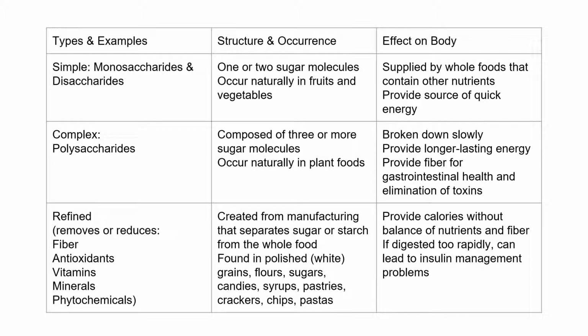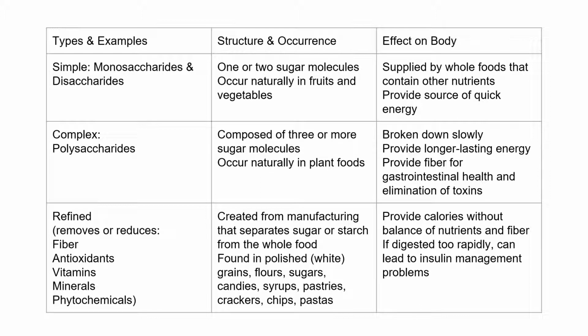Complex carbohydrates, again, the polysaccharides. So these are 3 or more sugar molecules bound together to make a really big, long, complex chain, again, naturally occurring in plant foods. So these are broken down a lot more slowly compared to the monosaccharide or the disaccharide. They do provide much longer lasting energy, again, because theoretically there would be more glucose molecules, but specifically because of the way they're bound to each other, we have to do more digestive work on complex carbohydrates, which means we have a slow, steady release of those glucose molecules into the blood supply as we digest the complex carbohydrate.